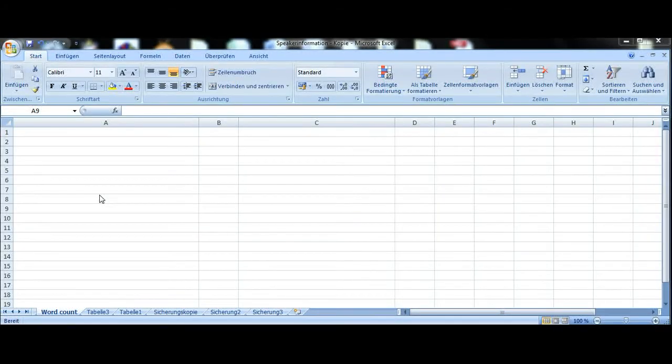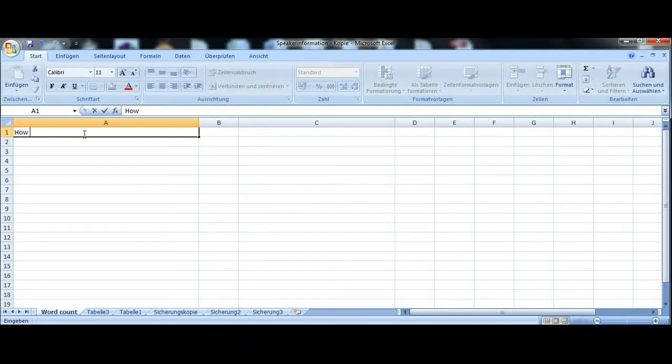I'll just make a very short tutorial and show you how to count words with Microsoft Excel 2007, because some of you asked me in the seminar, how do you do that? So first I'll type in just a text. How do we count words with Excel? Can add a question mark, but it doesn't matter. And here I'll type another text. We'll show you how to do that.